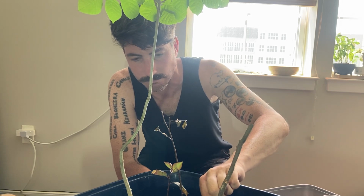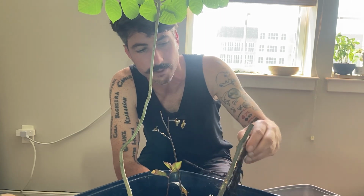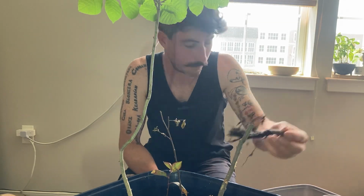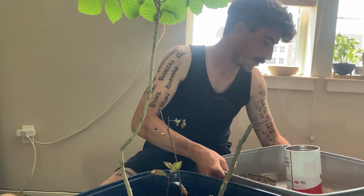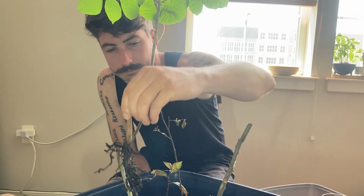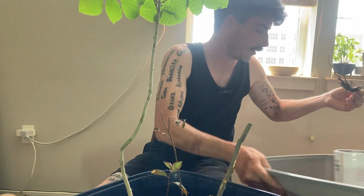On this side facing me, you can see where I've been scratching to see if it's alive. This one, I'm not shocked, but it just kind of rotted, so it's no good. And there were some roots in here. I was hoping it would make it, but I think I cut too much off. These are the tap roots here. I cut too much of that off, so that was a wash. Same here. I think I cut off or moved around the tap root to a point where it didn't like it. So I didn't cut it off. I left it. Good tap root on there, but it just didn't get the right care.